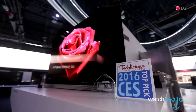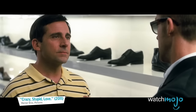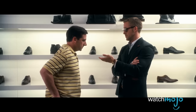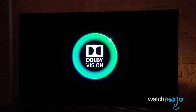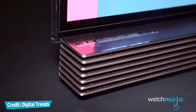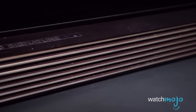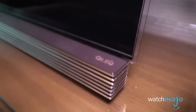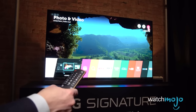This LG TV is only four credit cards thick, which is probably how many cards you'll need to buy this thing. It's the jaw-dropping picture of this 65-inch 4K TV with HDR that you'll love. Between its thinness and lifelike picture, you could see why LG calls this 'picture on glass,' as the screen appears as a clear bezel. The OLED 65G6P also features great sound from its forward-firing soundbar speaker system, and a WebOS 3.0 smart TV platform that works with the Magic Remote — included for mouse-like functionality — with support for multiple devices and more.